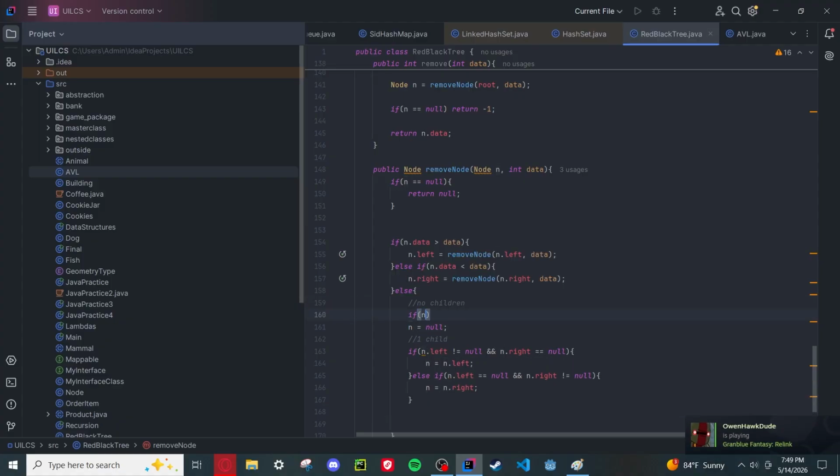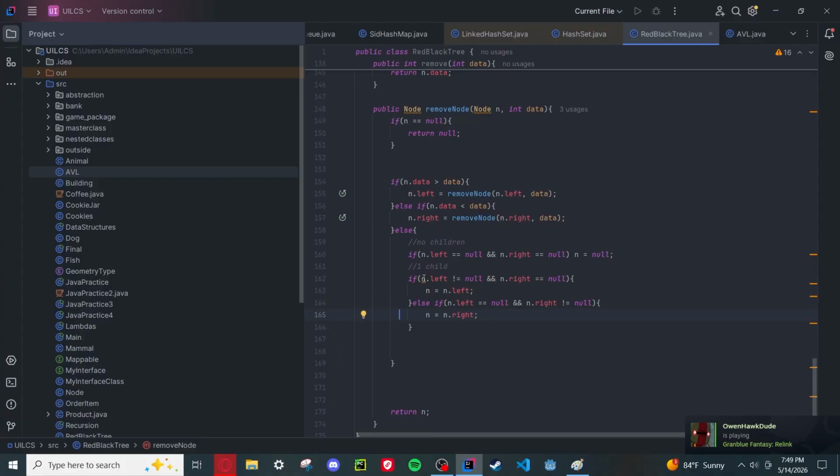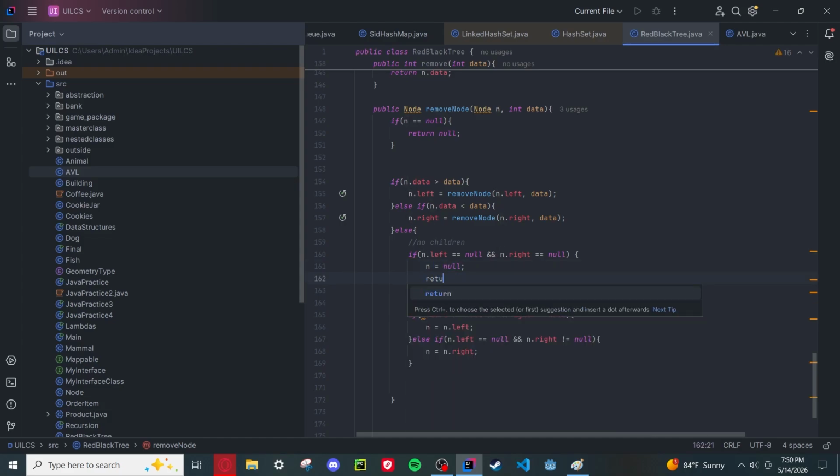And sorry, this would be if n dot left is equal to null and n dot right is equal to null, then n can be null. N will be null. Then we'll return n to avoid any errors.